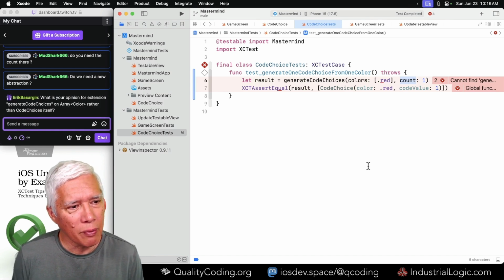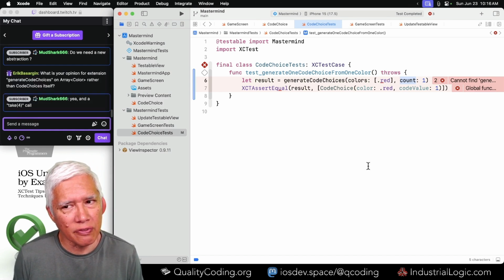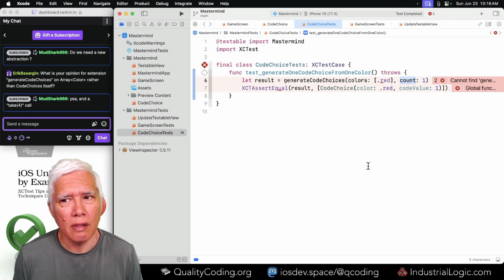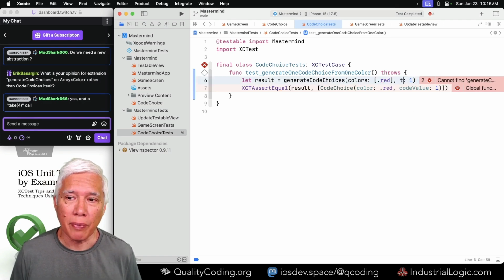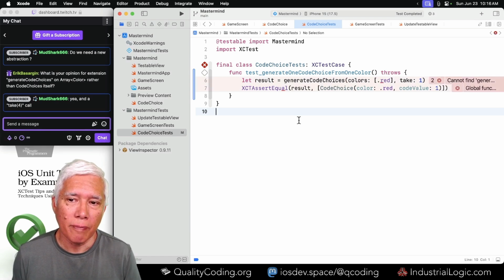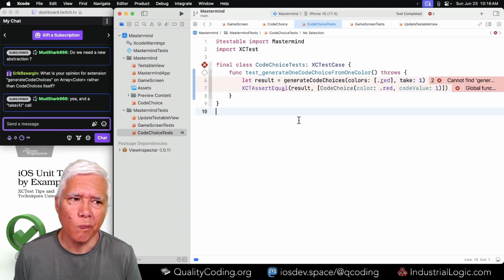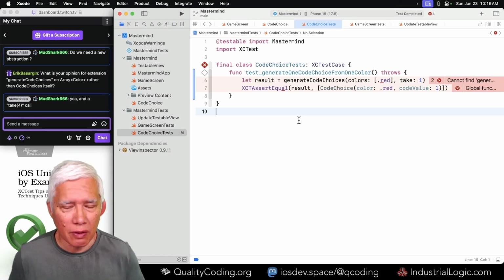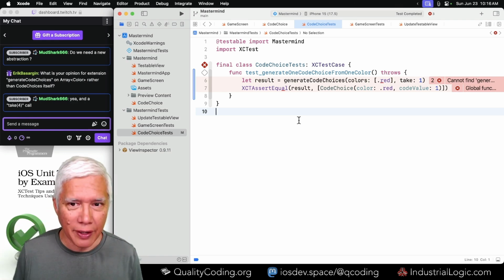Extension on array rather than code choices itself. Take 4. Yeah. Take is a better word. So Eric, to your question, well, let's write it up, right?